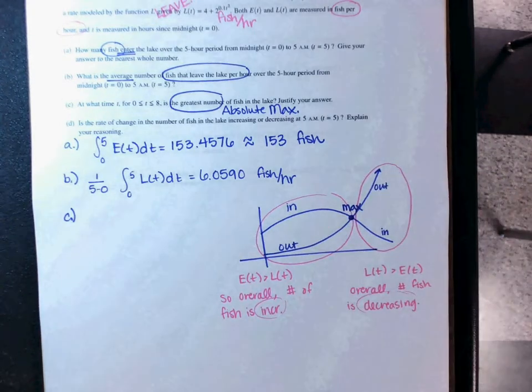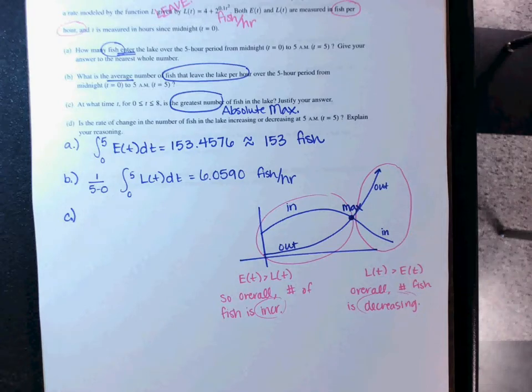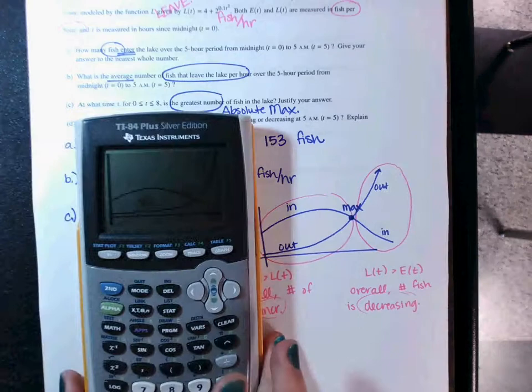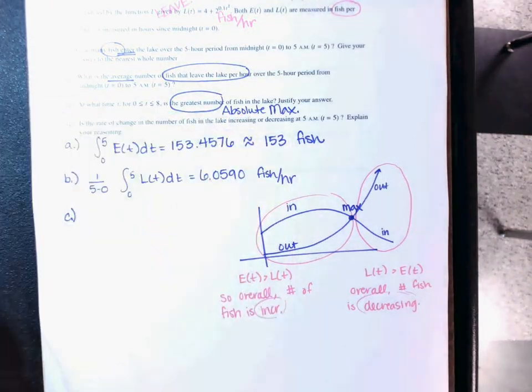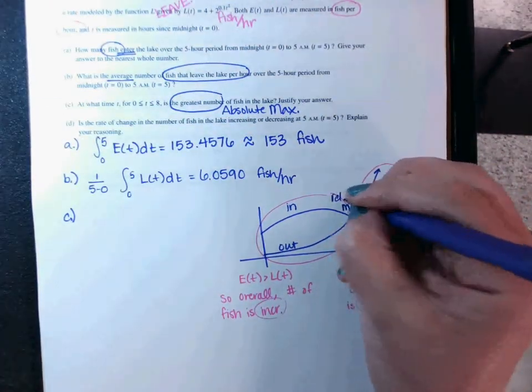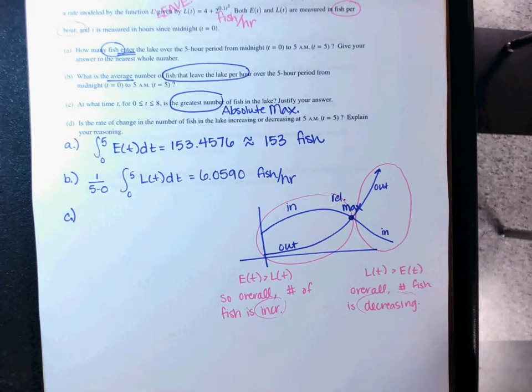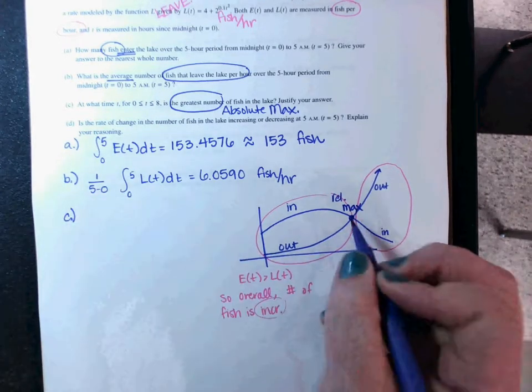Okay, now think about the other rule. You can either set up a chart or you can conclude that it's the absolute max by claiming that it's the only one, which we see because these graphs only cross once on that interval. So this is a relative max, but it's also the absolute max because it's the only relative extrema on the interval. So I need to find this point.